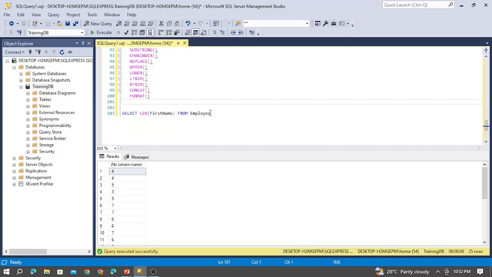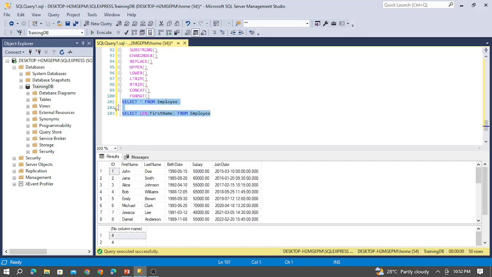Let's select star from employees and run this together.